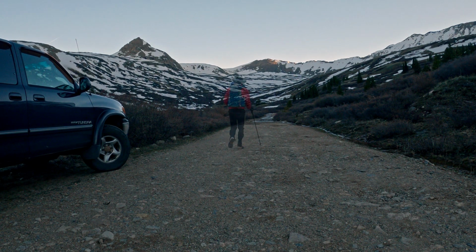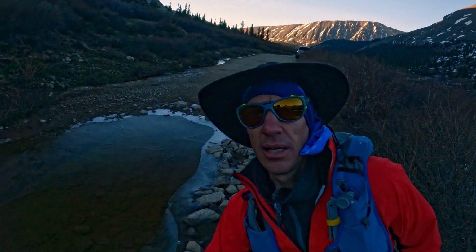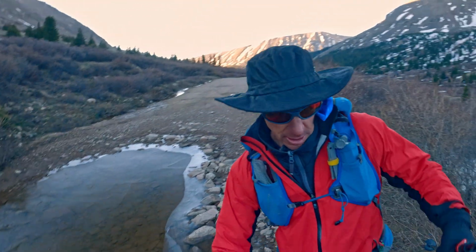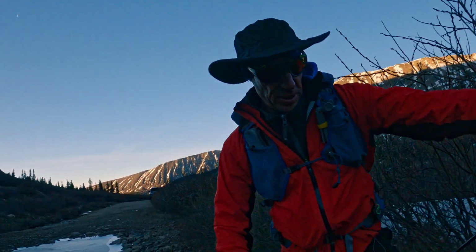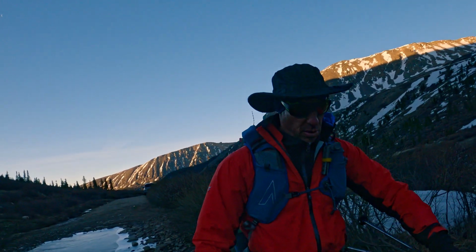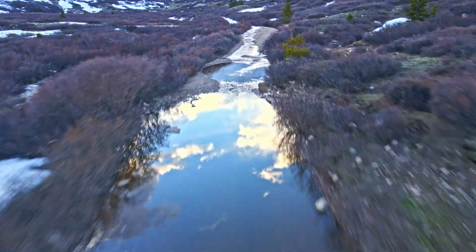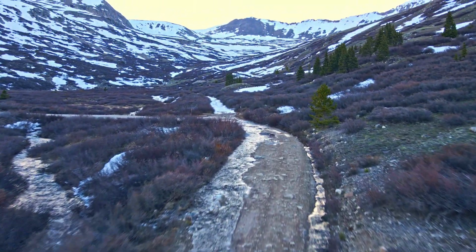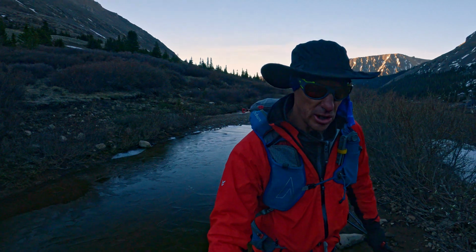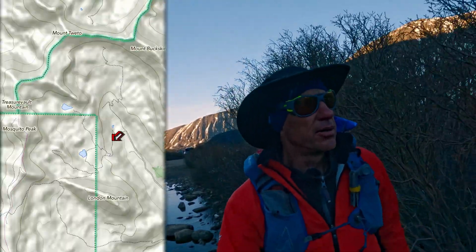Well, we're heading out. Just left the truck. It was a sub-freezing morning this morning, as you can see on the ice there. And I wanted to drive a little bit further, but this puddle is enormous. And I think it's almost 2 feet deep. So I didn't want to find out exactly how deep that was, especially if it was deeper than my engine. So we are on our way up to Mount Tweedo.